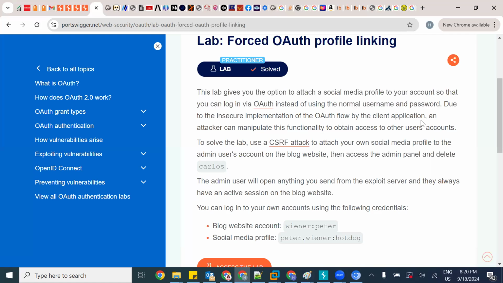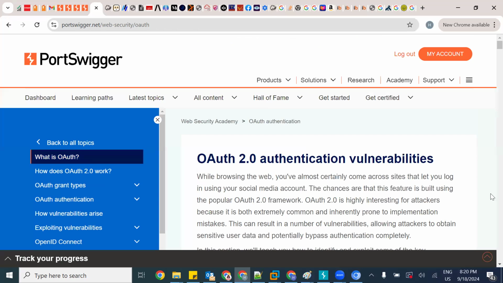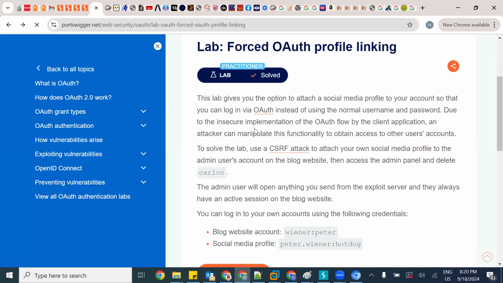You can log into the social media directly by using OAuth instead of credentials. Due to the insecure implementation of the OAuth flow by the client application, an attacker can modify the functionality to obtain access to other user accounts. We need to access the other user accounts. Okay.